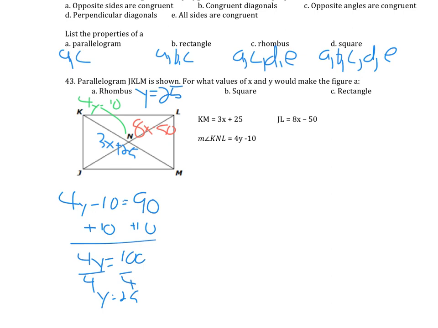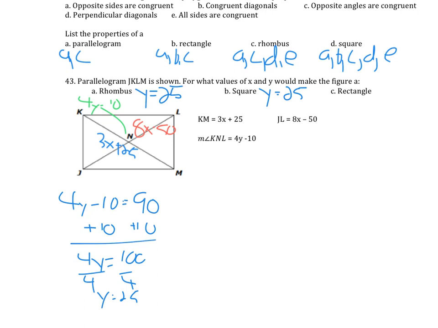We also know that a square has the same property as a rhombus. So our diagonal angles would be 90, which means for a square, y would have to equal 25. Now in a rectangle, the diagonals aren't 90, so there is no value for y that we can use to make it a rectangle, so we don't have to worry about that one.